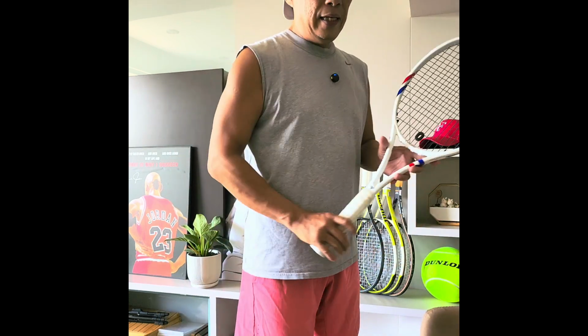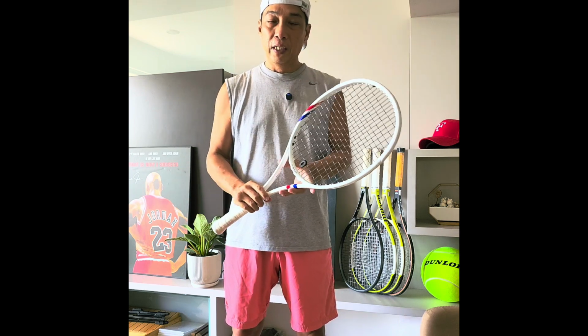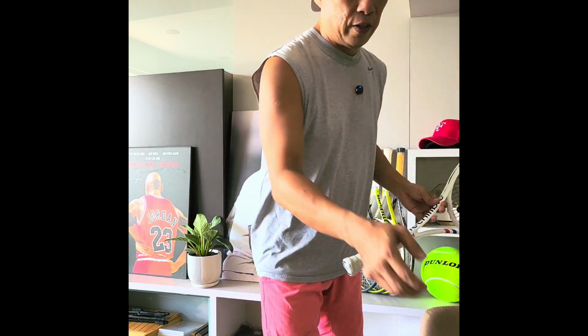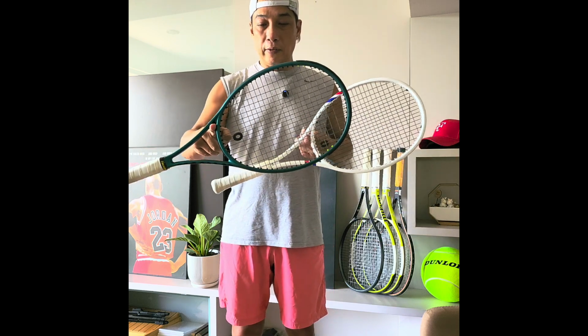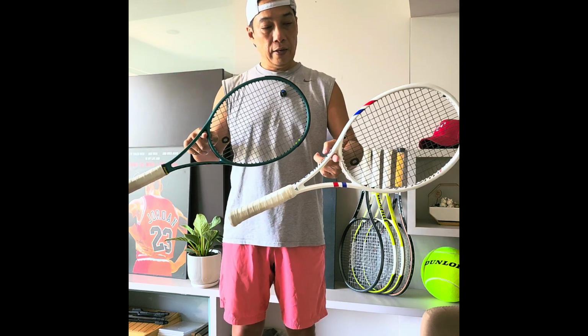This racket is slightly head heavier compared to the Blade. Initially, before I strung this racket, when I did the first unboxing, it felt very head light. But after I strung it and started playing with it, I realized that it's rather head heavy. It's a very balanced racket. If you put it at this point, it still looks very head light. I know it's not a very scientific way of doing it, but if you look at this, I don't know if you can see the difference. So they are about the same, right? Can you guys see that?